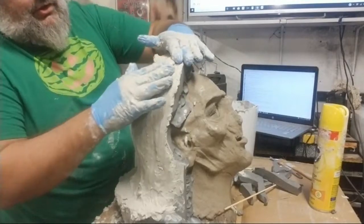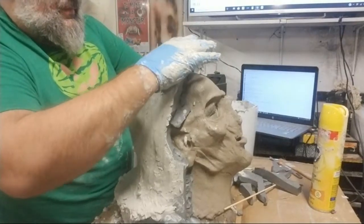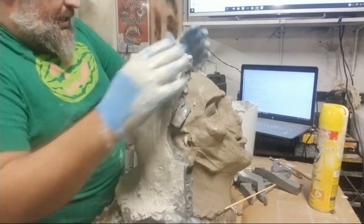This is just to flatten up the top so that it rests a little bit easier as we're pouring it up.